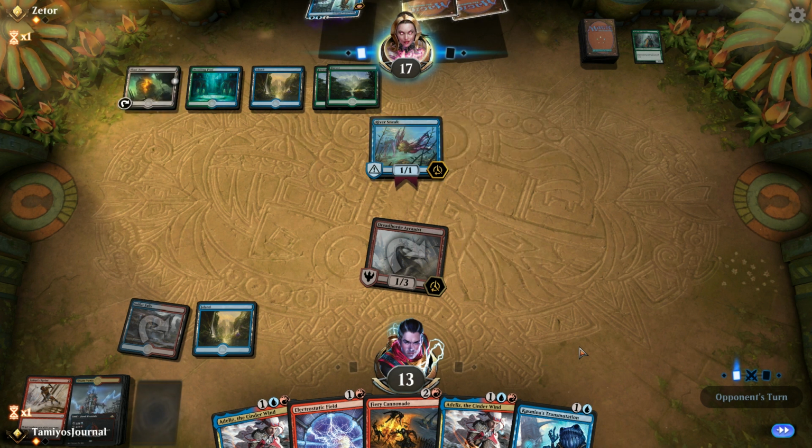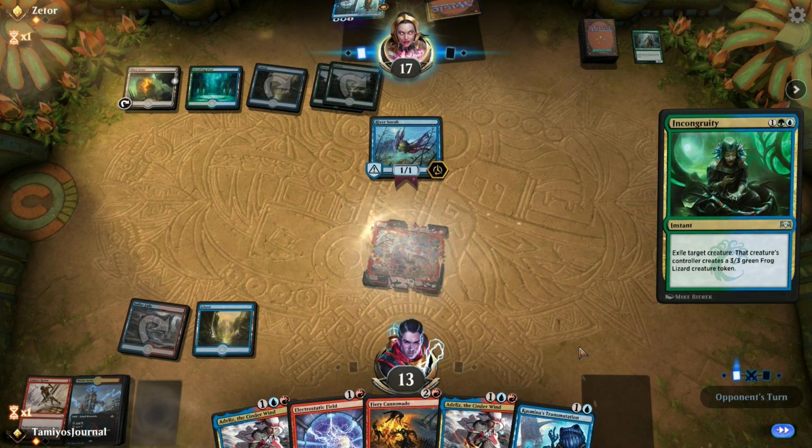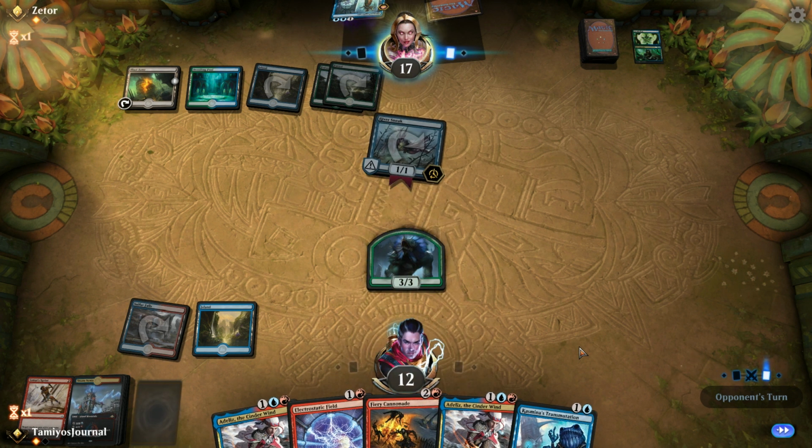Blast Zone. Okay. So we got to be careful about how many 2-drops we play. We do have 2 Adelaides as well, which is pretty good. So, see what our opponent does here. Oh, nice. Gives us a 3/3 for free, which is pretty good. I'll take that. Obviously, you can't block, but that's fine.